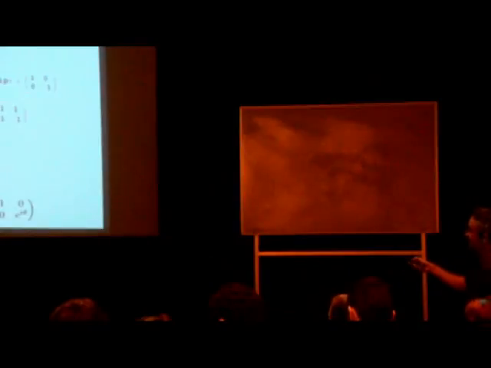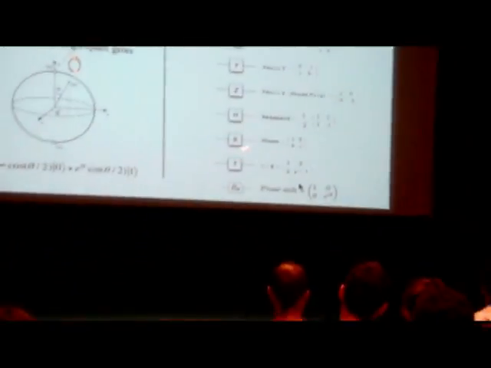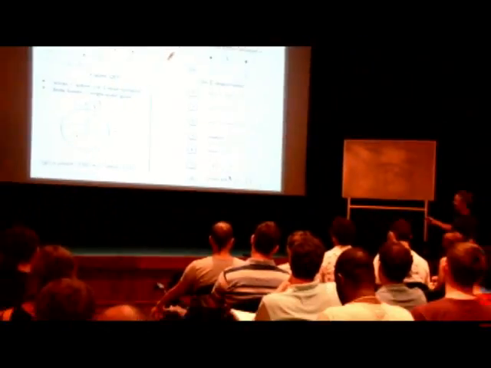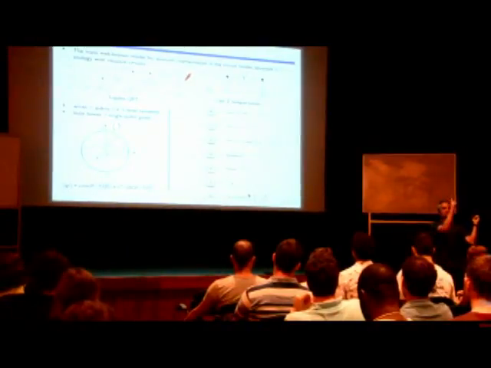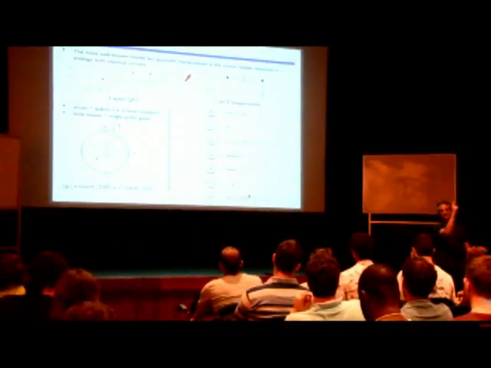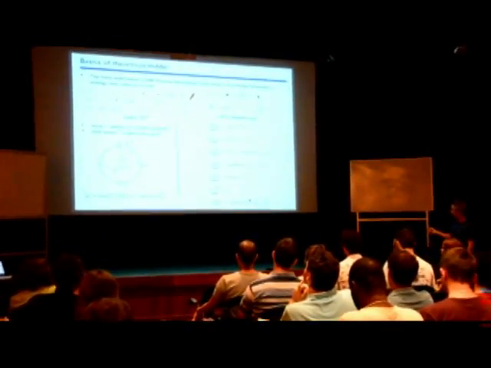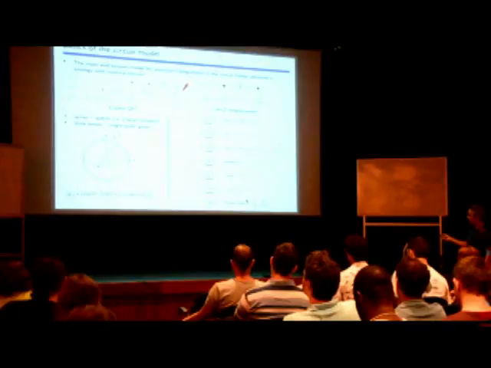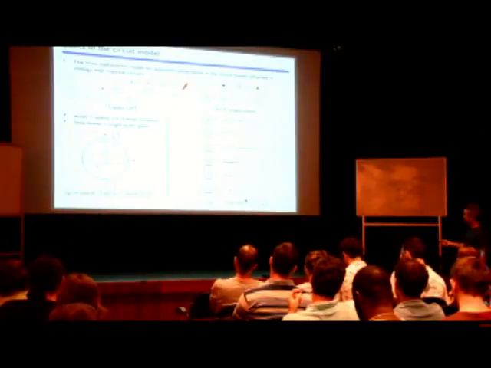So here are some of the gates that will be appearing a lot. Pauli X, Y, Z. The Hadamard gate, that appeared already first in Philip's talk. This is the phase gate. You see there's a 1 and an i on the diagonal. That's exactly the gate that I told you about. It rotates half a circle around the Z axis of this sphere. And then you have the pi over 8 gate, which rotates by pi over 4 instead of half the circle.